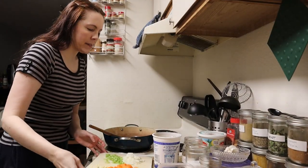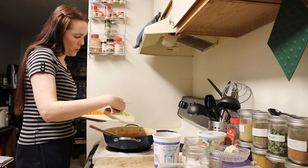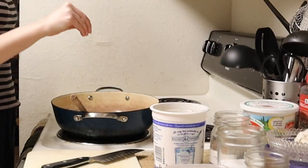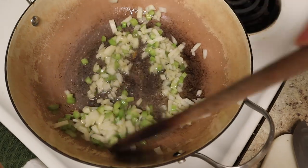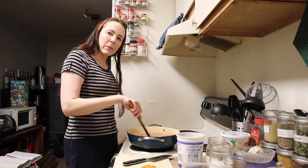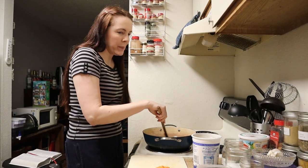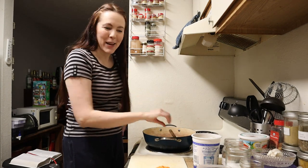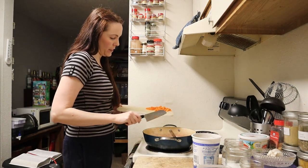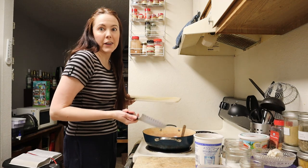My butter is foaming and the pan is hot, so let's start building the sauce with the onion. I'm going to add the celery too because I want those to dissolve. A pinch of salt. I don't want to get any color on this, so medium to medium-low heat. The onion and celery have wilted quite a bit — the yard people are super noisy outside — so it's time to add the garlic. I didn't add this at the start because otherwise it would brown or burn. I'm also going to go ahead and add the carrots — just one carrot chopped up and peeled.